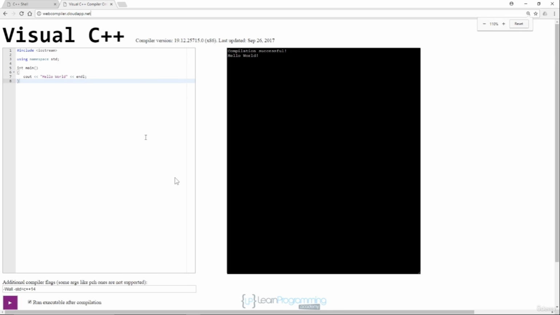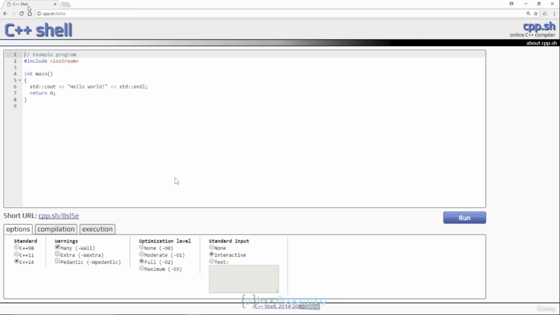So when you run the program by clicking this purple button down here, there's your output right up here in this black window here, hello world, which is pretty nice. And you can set your compiler flags however you like. So in this case, I'm setting the warnings to all, and I'm setting my standard compiler to C++14. So I'll close that down. And so as you can see, this is a pretty nice option here.